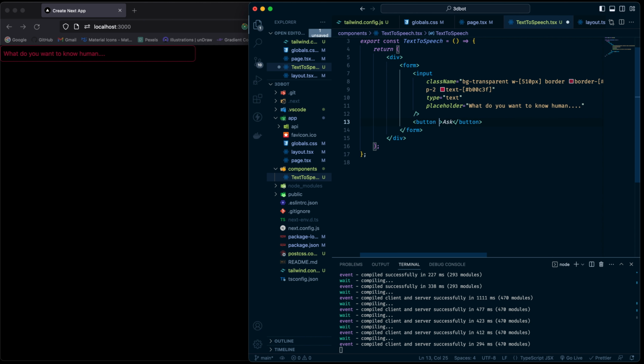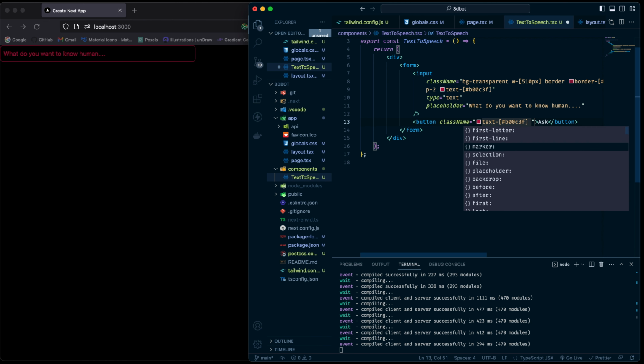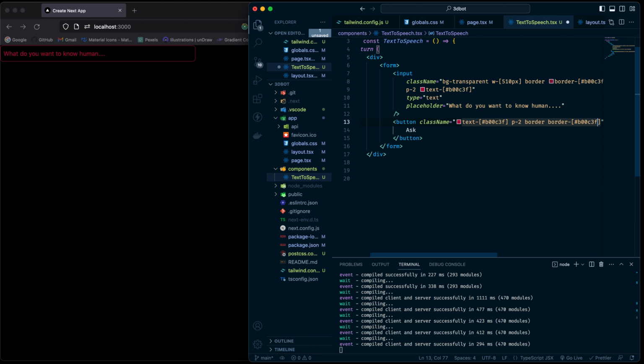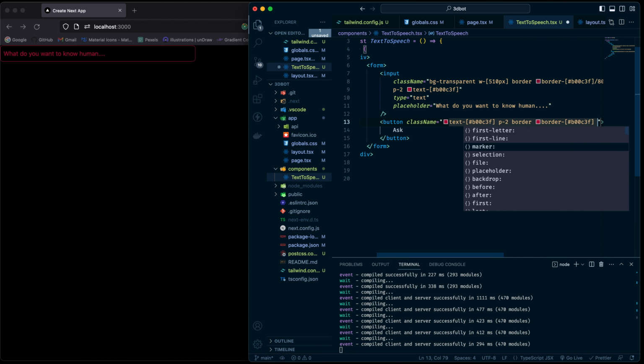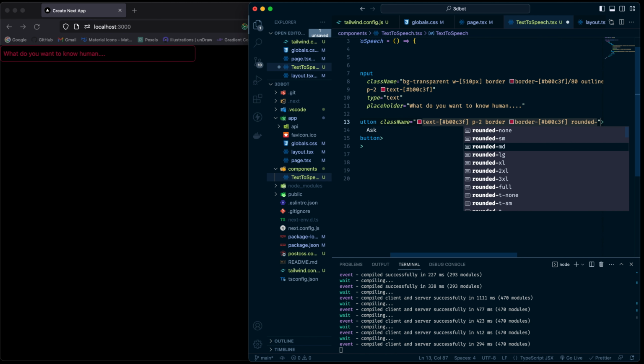Next is the button. So let me give a className. So text, again the same thing, and padding of 2, border, and border color again is the same, that reddish color, rounded LG, and disabled.